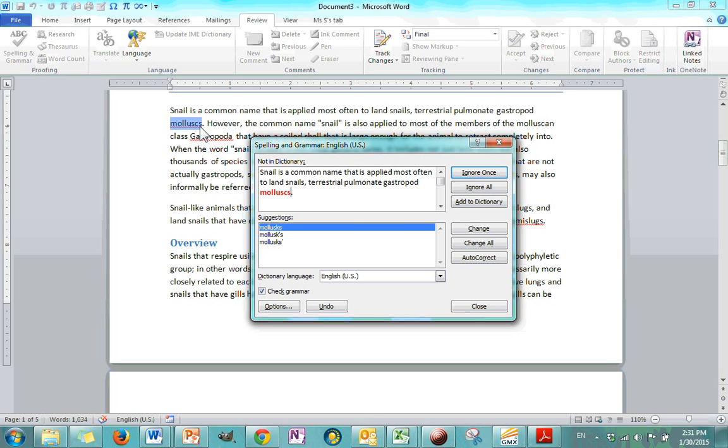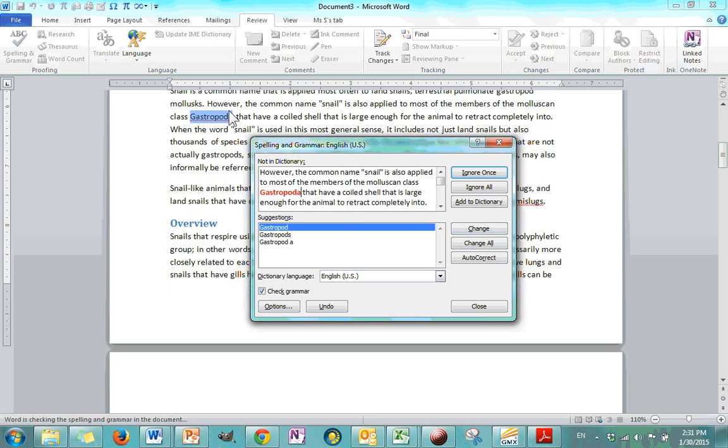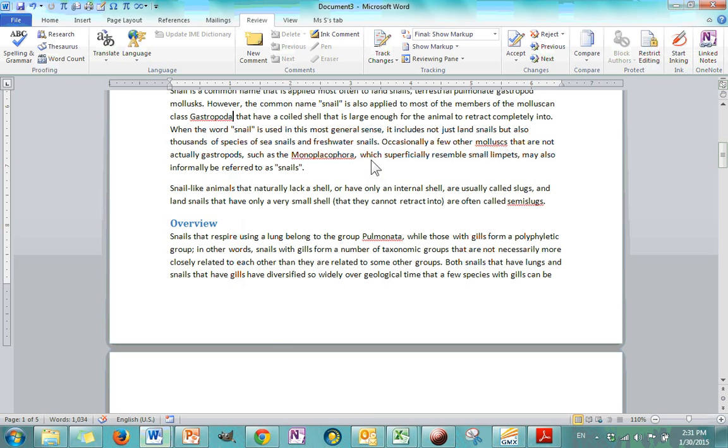Now, this looks like mollusks. Well, this maybe could be a misspelling. So if I want to change this word to the spelling that's suggested, I could double click on this blue highlighted word down here, or I can click Change and it'll change it to whichever one's highlighted. I can hit Change All, which will change the word throughout the document. So let me just change this one and it's on to the next word. We can continue this throughout the document, and when we're finished we can just exit out, but I'm going to stop it right here.